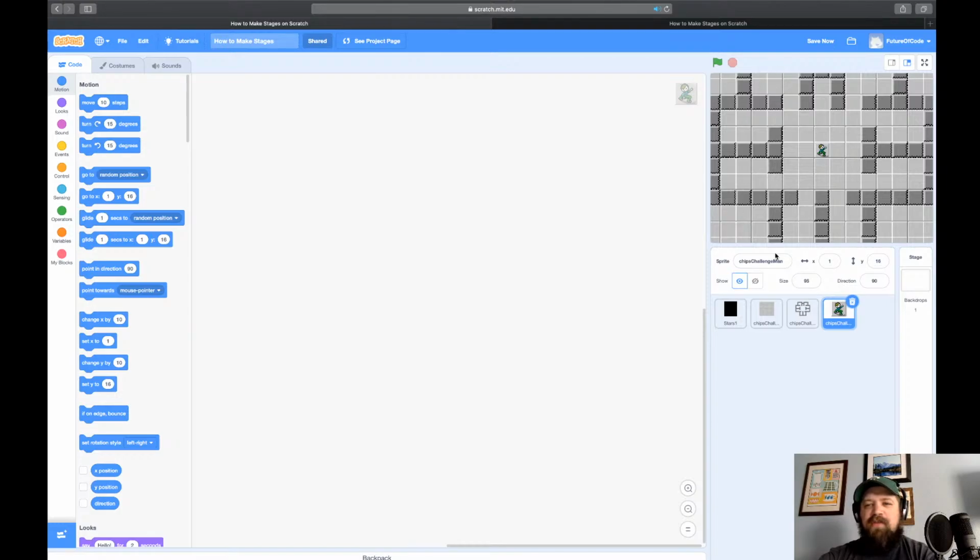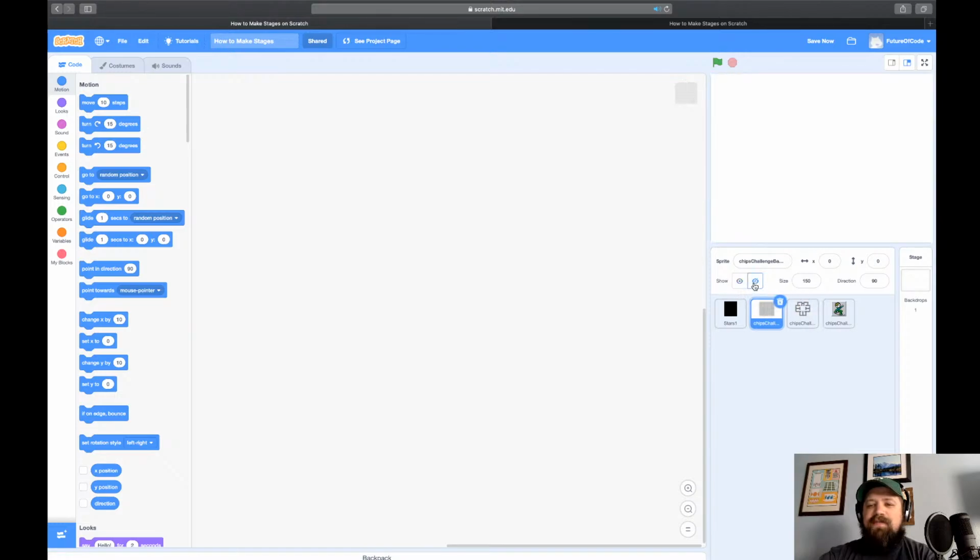So I'm going to show you how to move all of these around to where it looks like the character is moving around, but what's actually happening is the background is moving around and the character is staying in one place. And there's some tricks to this that I'm going to teach you, especially when it comes to collisions. When we run the character into a wall, how does the character know we hit the wall? And more importantly, how do we make sure he doesn't get stuck once he hits the wall? So we'll talk about that a little bit later.